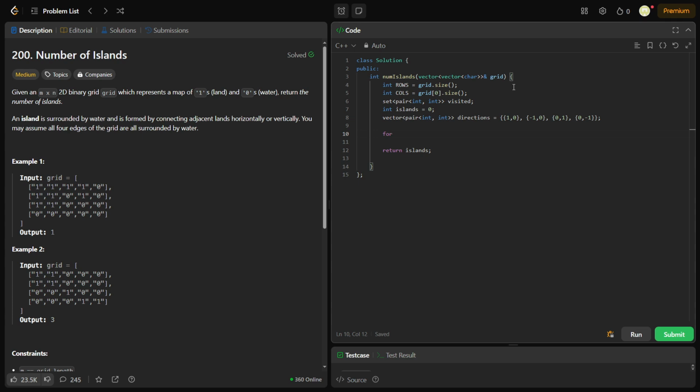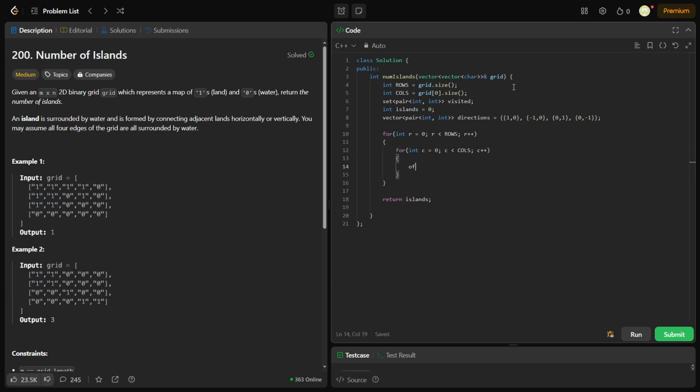That's kind of the point of getting the length of the rows and the columns, right? So I'm going to say int r is 0, right? While r is less than rows, r plus plus, and let's say for loop, c is for columns, c is less than columns, c plus plus.